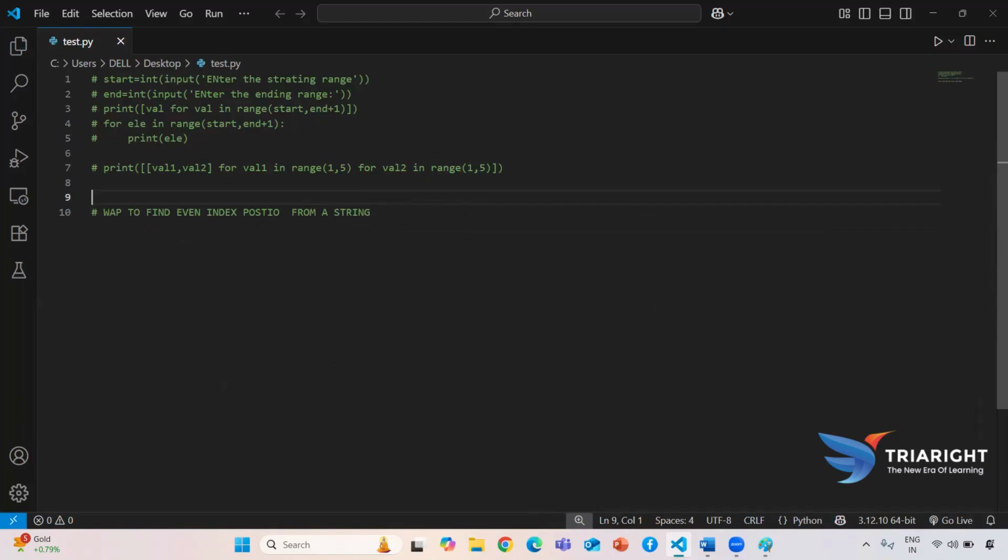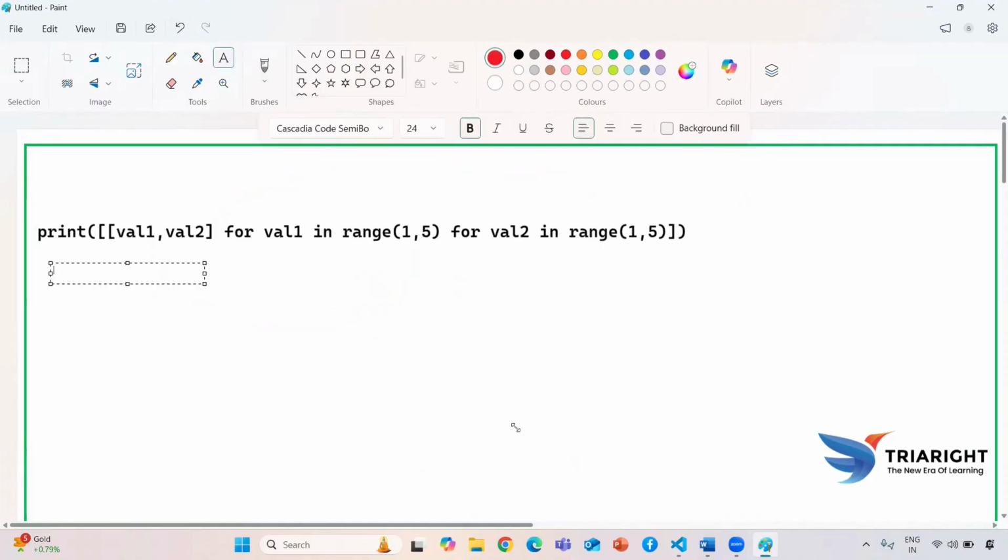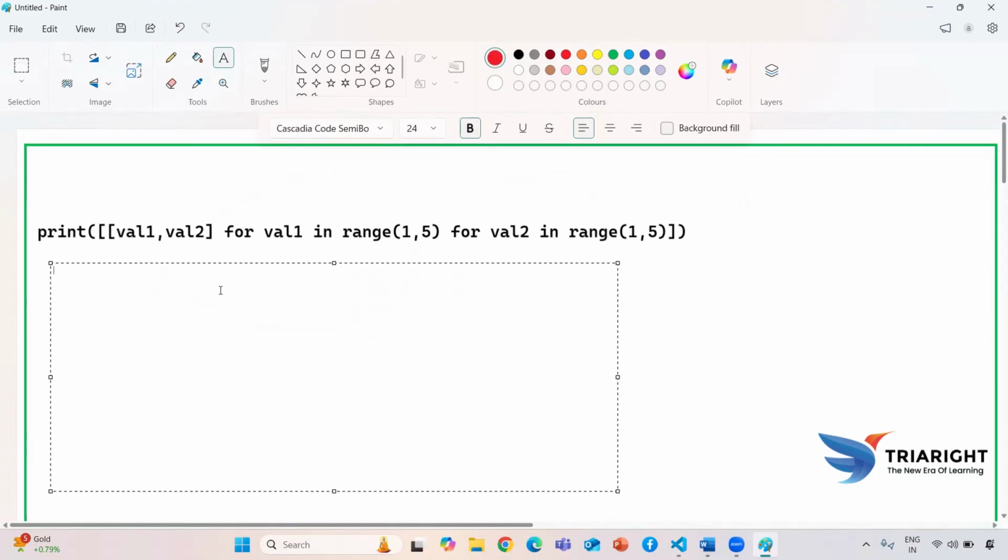So guys, if I try to find the even index, we need to use the range function, because without this range function we cannot get the index position. If I use the enumerate function, it's okay, but we are trying to use it in our list comprehension.